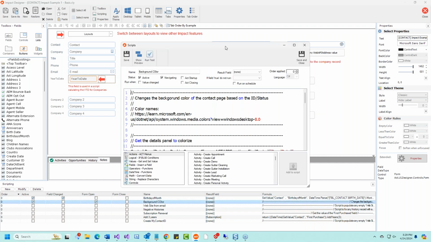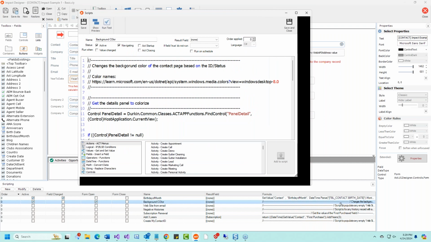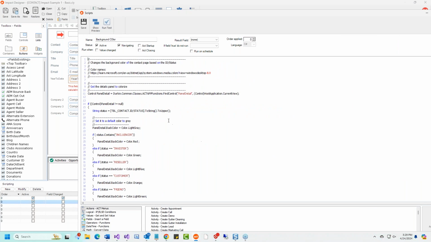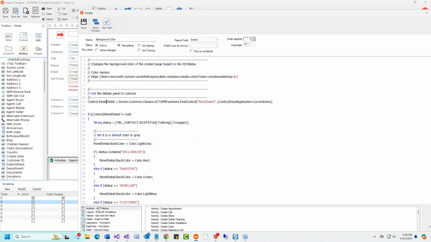Background color. Okay, this one may look a little more complex, but it's pretty straightforward. Let's see what it's doing. In essence, it changes the background color of the contact based on the ID. So here's where we get into some automation.